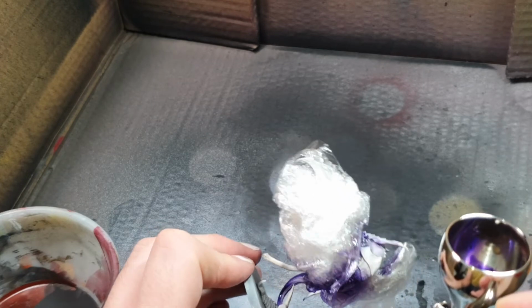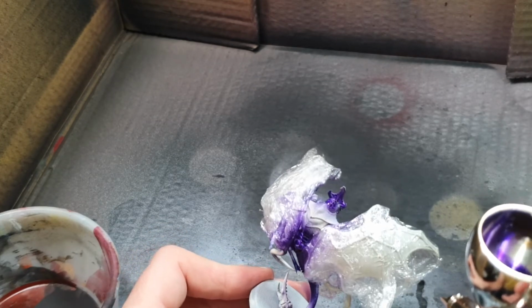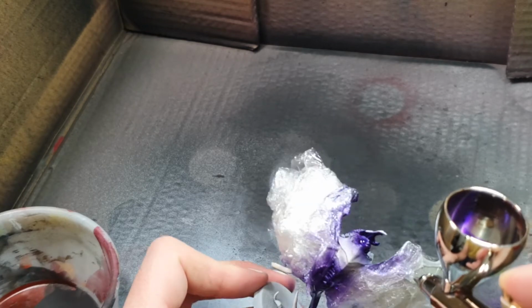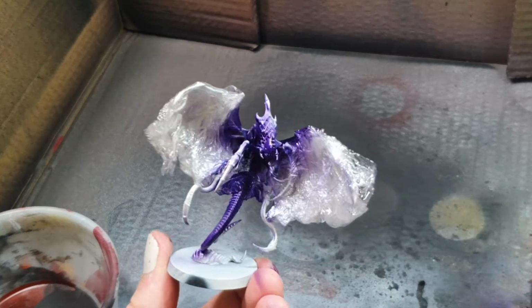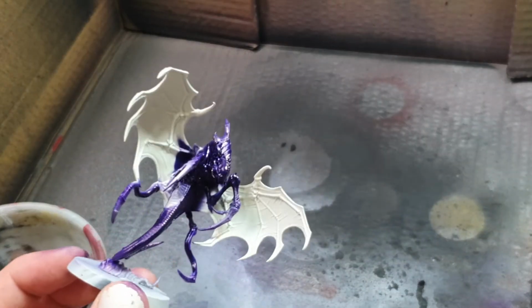Now this purple is super dark, and I'd recommend thinning it down with water before attempting to put it anywhere but the darkest areas on your model. The cling film, however, is a great success, allowing flexible masking even on oddly shaped surfaces. I definitely recommend masking off areas in this way if you're using an airbrush.